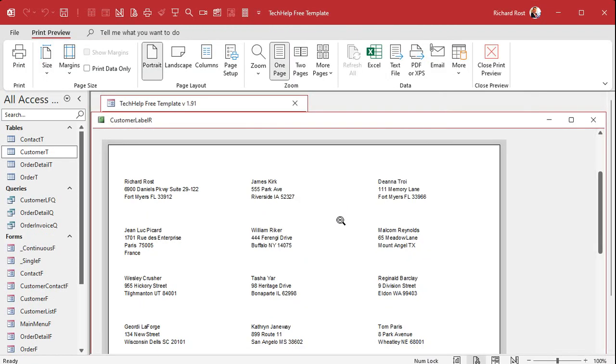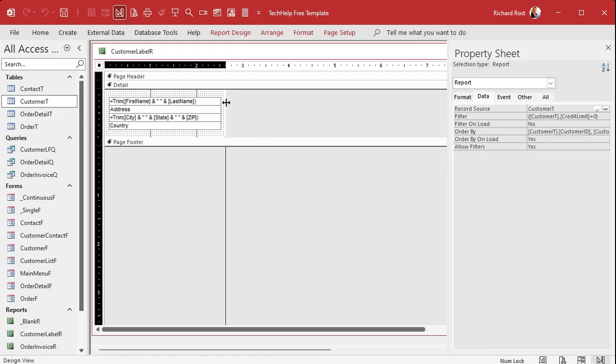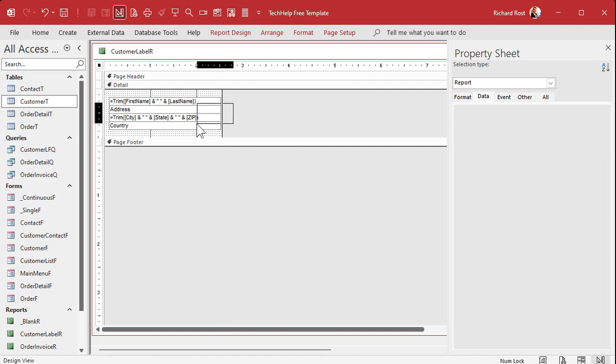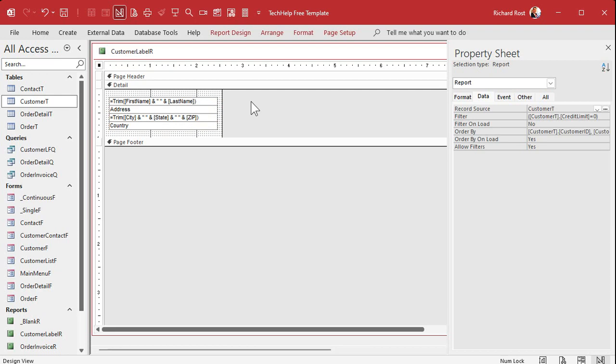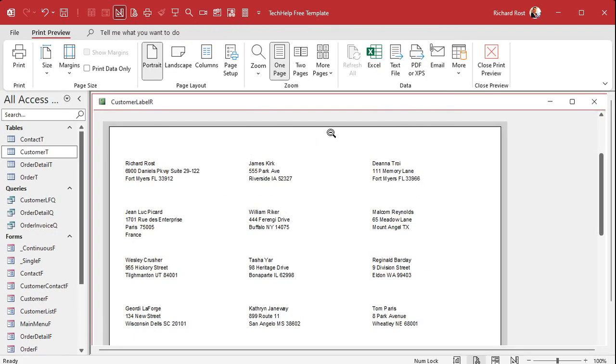It's based on your printer settings, and it's basically because the wizard sometimes makes this report too big, too wide. So all you got to do is come in here and just make this a little bit more narrow. You might have to slightly adjust these guys, make them a little bit smaller, but they should still fit. So save it, print preview. And okay, everything looks good now. Just make sure these still fit.